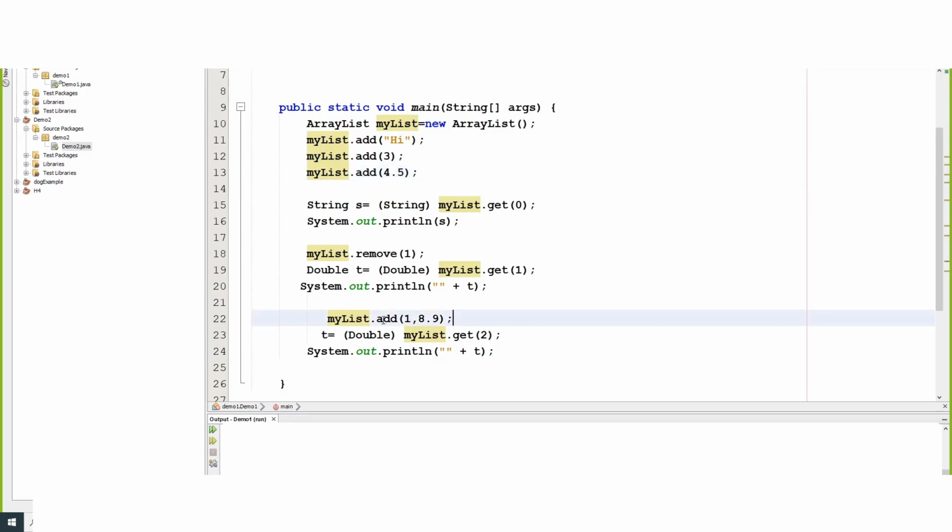This is a different kind of add. This has 2 parameters. The first is the index, and the second is the thing you want to add. So if I think back to what my list looks like here, my list is hi, which is a string, so maybe I'll put it in quotes, hi.